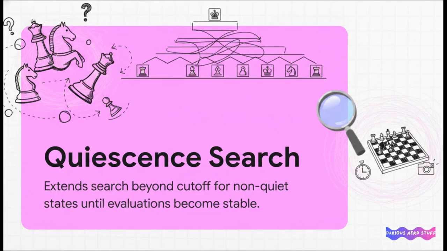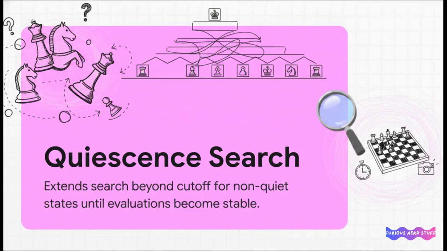To mitigate the horizon effect, the AI is programmed to be just a little bit flexible with its cutoff line. If the search reaches the horizon limit, but the game is currently in a non-quiet state, meaning there are wild, chaotic tactical fluctuations happening right then, like active piece captures, checks, or immediate threats, the AI just straight up refuses to stop searching. It temporarily extends its search beyond the assigned cutoff depth. It will keep following that chain of captures and counter-captures until the board finally reaches a quiet state, where evaluations are actually stable and no immediate chaotic moves are pending. Only then, once the dust has settled, does it take its snapshot and evaluate.